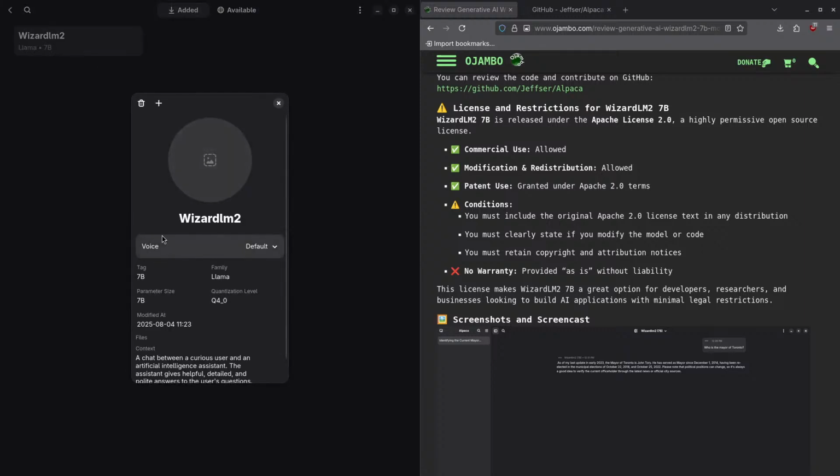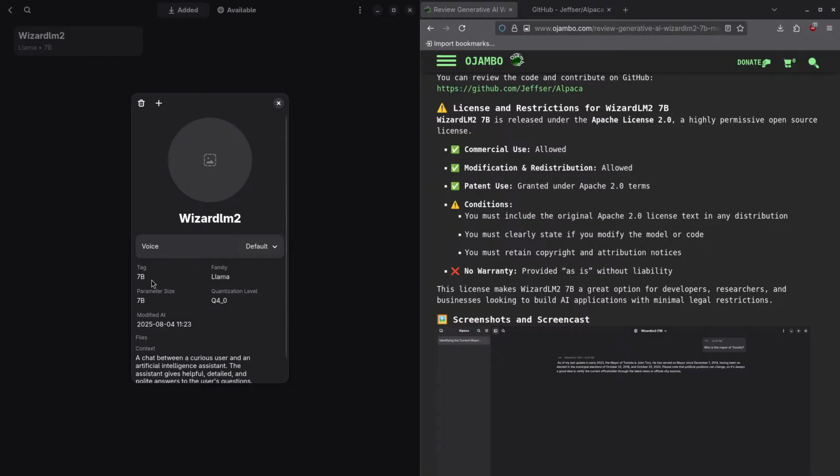When I click the added, it tells us here it's going to use the default voice, but you can change the voices, like Heart, Alloy, Bella, Jessica, Nicole, Nova, River, and lots more. I'm not interested in the voice. What voice means is that when you ask a question, you can speak to the LLM, the model, and the model will reply to you in spoken language. But I'm more interested in how accurate it is. The voice is not useful for me in this particular case. If I was outside, then it would be more useful, but here it's not.